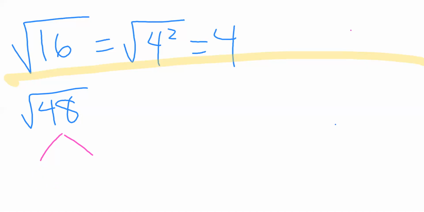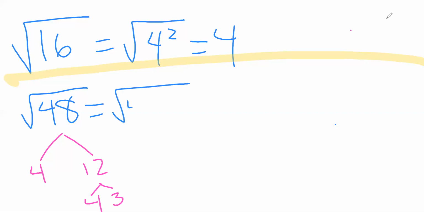Maybe you think of 4. Hey, 48, that's divisible by 4. It's 4 times 12. The thing you have to be careful about here is that actually 12 is also divisible into another set of numbers that contains a perfect square, right? So let's go ahead and pretend that we did it this way. And then I'll show you one last way that you can do it. You can think of it this way. That means that this is 4 times 4 times 3. And the idea of why I liked 4 is because 4 is 2 squared, right?